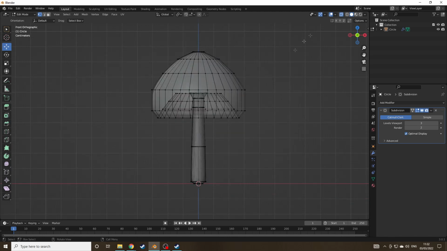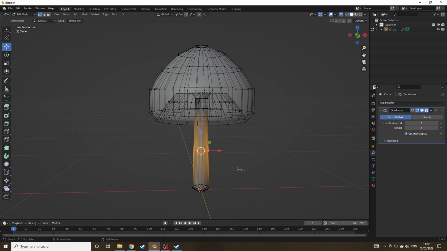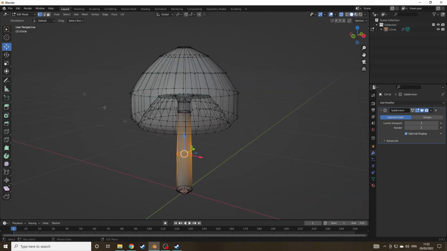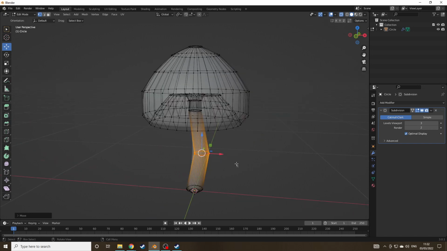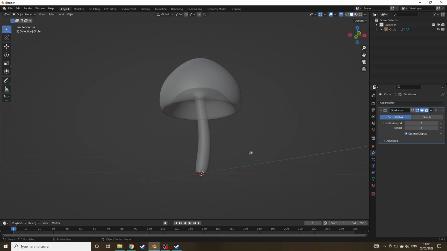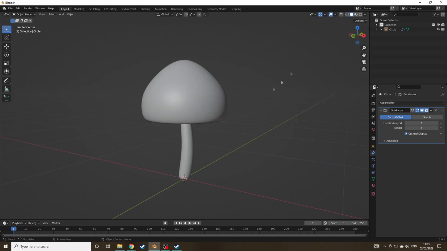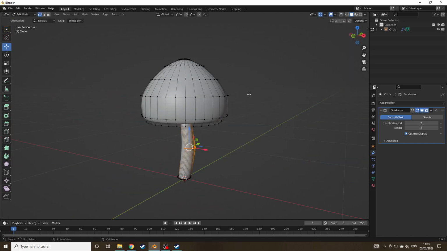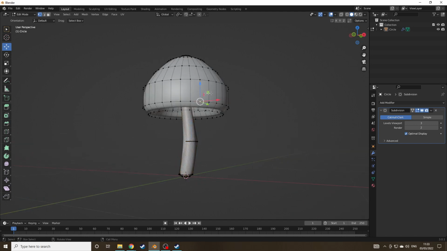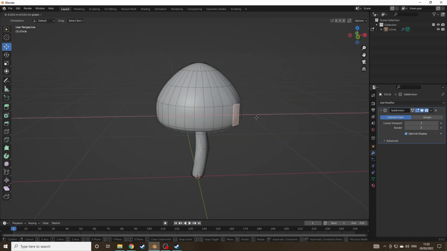So I can go back in my X-ray mode, make sure I highlight it all. For example, for the stalk here, and I can again just use the move tool, move it out a wee bit. Okay. We go to our tab view, edit view. You can see how that looks just a wee bit more unique, a wee bit different, which I'm happy with. We can go now to do the same for the actual top of the mushroom itself. So we can go back into the edit mode here, and we can even click some of the faces. So go up top left corner, away from the vertices, click here. You can click a face, and we can move this out.